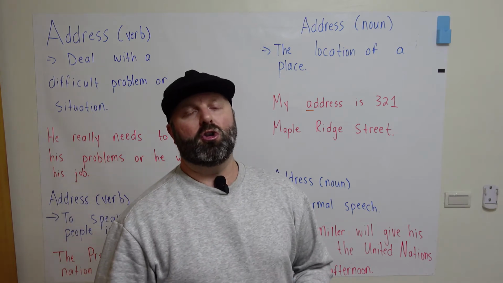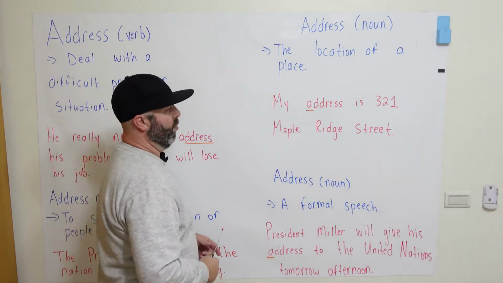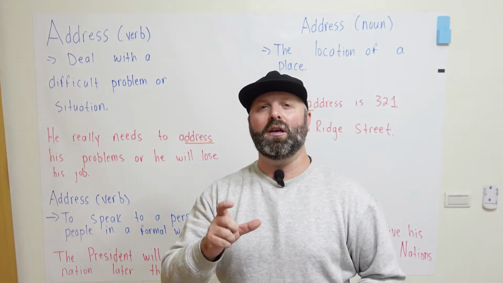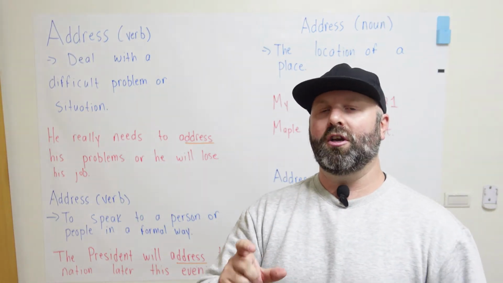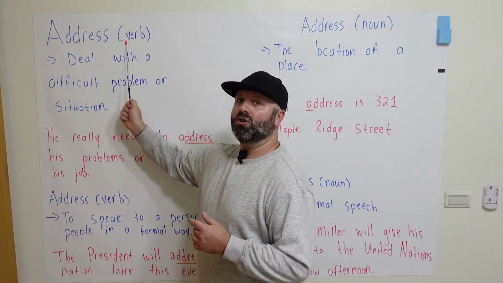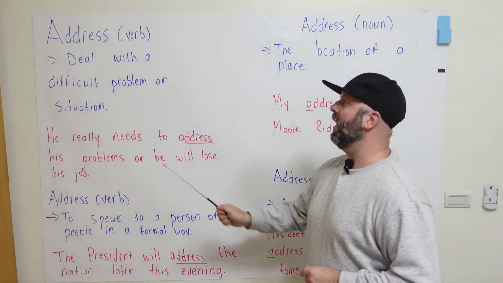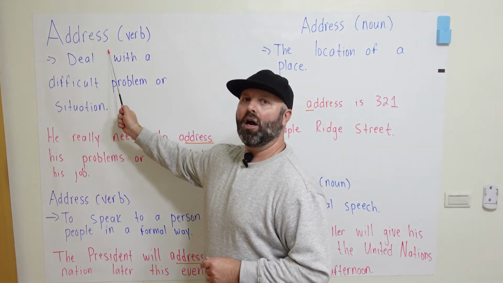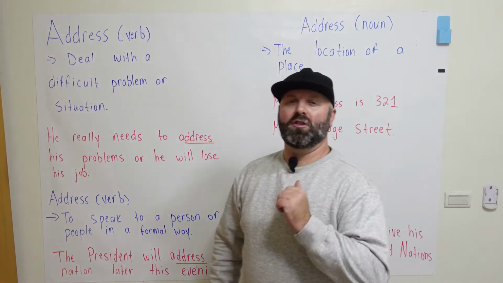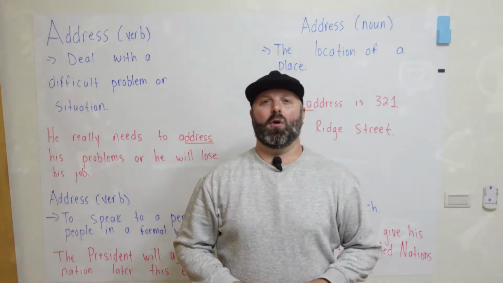So remember, two-syllable nouns, the stress is at the beginning of the word, okay? Address. Address. All right? So I'm going to pronounce both words so you can hear the difference in pronunciation. Address. Address. One more time. Address. Address. Okay? So you see how my voice changes a bit there. All right. Let's go on to our second homograph.